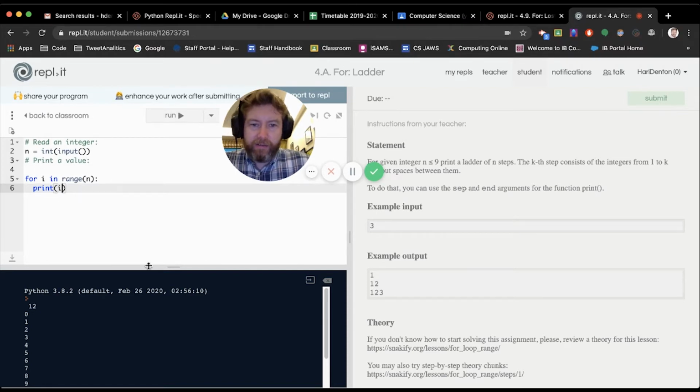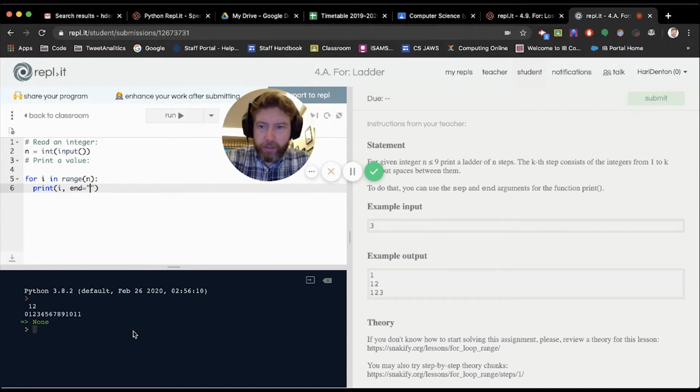Now let's say, just like here, we don't want to print the numbers on a new line. We want them on the same line. We simply use the parameter end and we set it equal to nothing, to an empty string. We can say that with two small single quotation marks or two big quotation marks, but with nothing inside. Now if we run it, you should see that if I put number 12 in, it's going to print all of those values on the same line. That's important because we need to do that inside this problem. The only problem we have is that we don't want to start at 0. There's no zeros here.